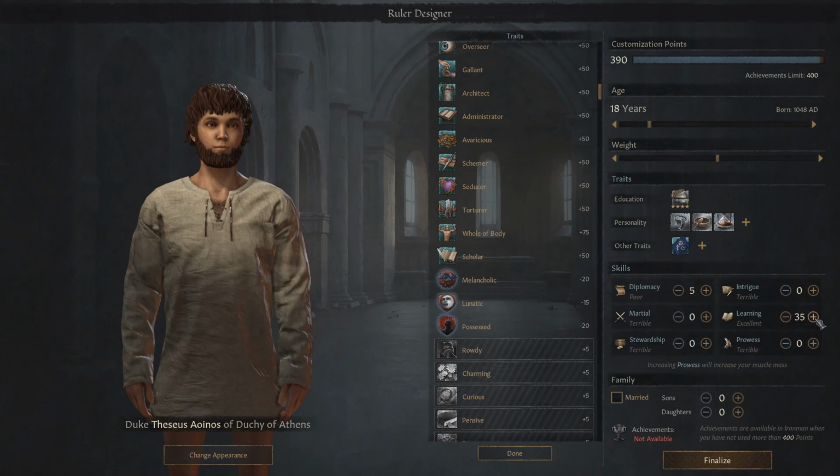Boost that up. I can get that up to 35. 35 is pretty good, and then boost the rest of that up to a diplomacy of 7, just to make sure we're not immediately attacked. Otherwise, problems. Also, you need to look more classically, my friends.